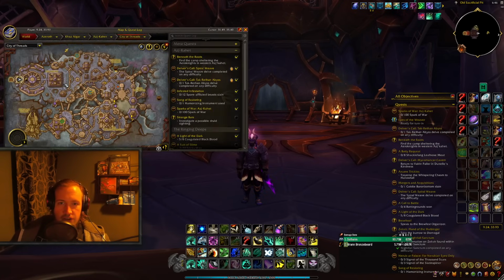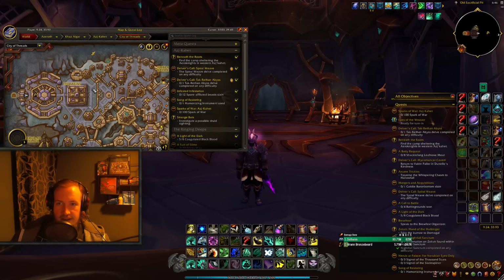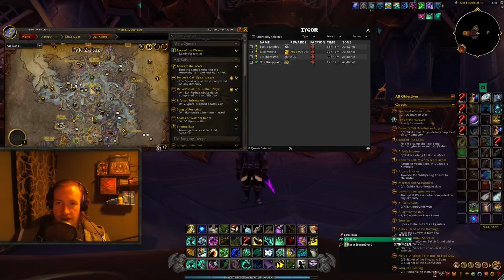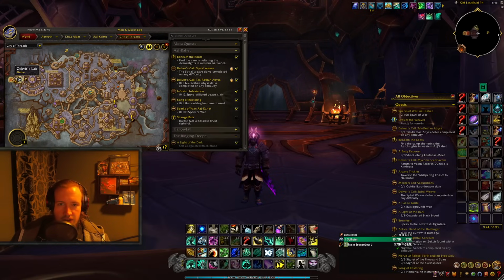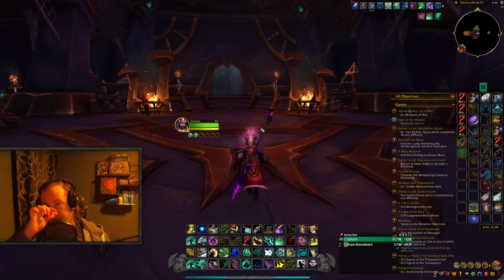Let me show you the location. So the location of the delve is right here. If you haven't been here before, it's basically in the City of Threads, in the Ara-Kara zone, all the way down south and to the west, and inside the City of Threads, all the way in the west, you have Zygor's Lair. This is basically supposed to be the end boss of delves.